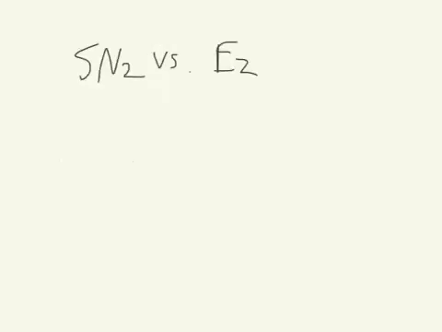Alright, let's look at the competition between substitution and elimination reactions. When you're comparing SN1 and E1 reactions, it's kind of a toss-up. But it's easier to control which will win, elimination or substitution, when the mechanism goes by the SN2 or E2 mechanism. So let's look at what affects the likelihood of an SN2 versus E2 mechanism.